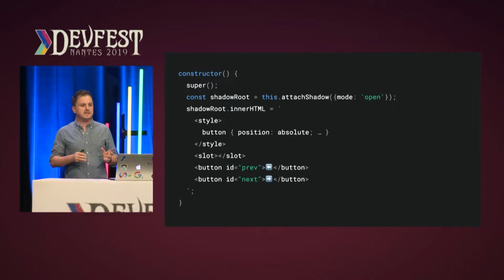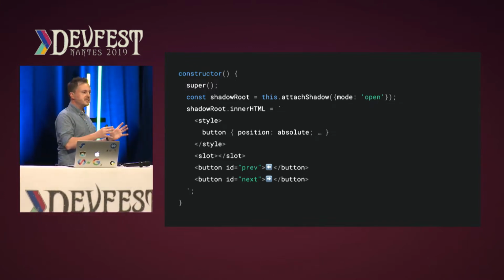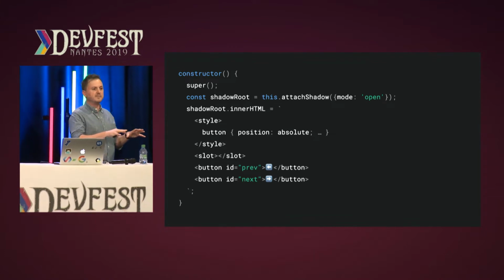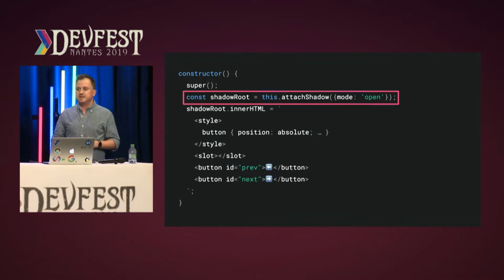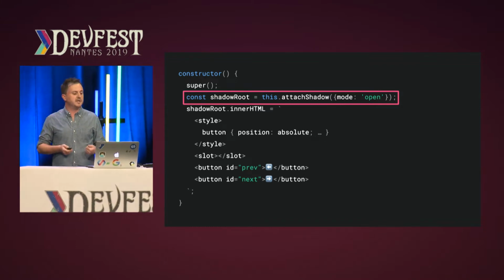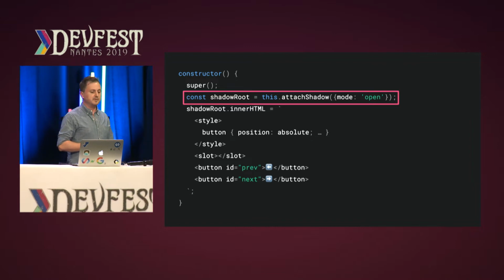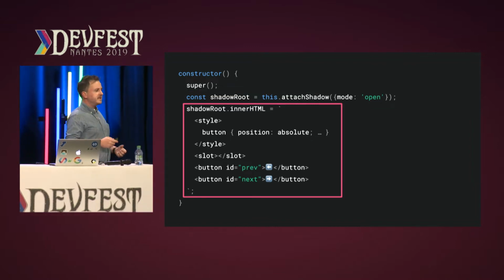So shadow DOM is kind of like a document fragment that is still rendered to the page, and it's your own private place to put DOM for the component. And the API for doing this in the browser is an imperative API called attachShadow. So you call this, and you get back a shadow root that is attached to your component. And then you can populate that however you want.